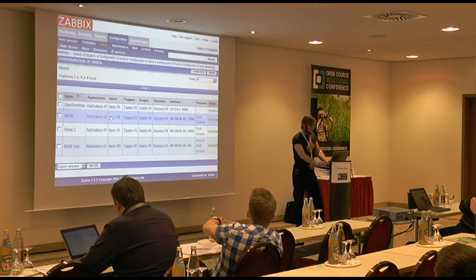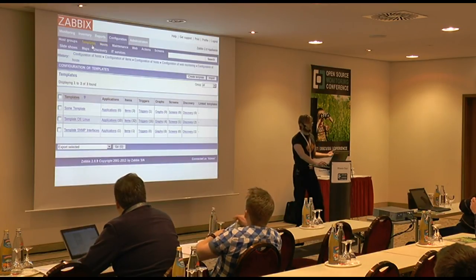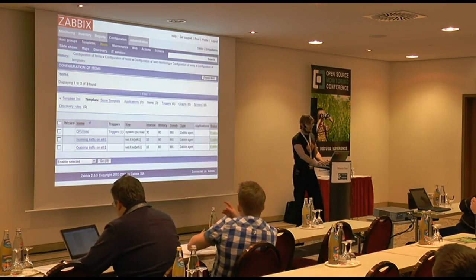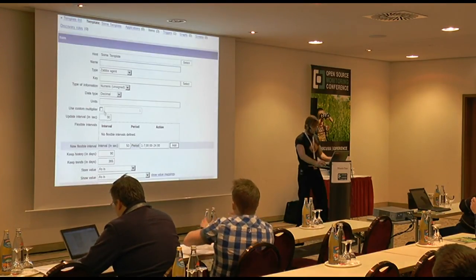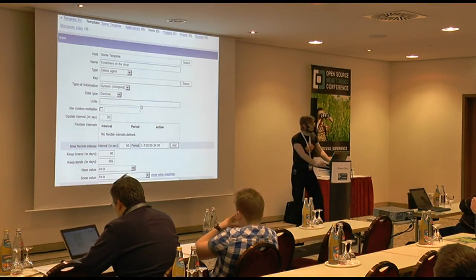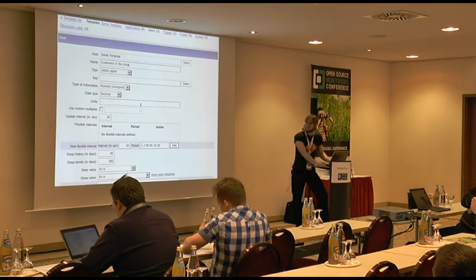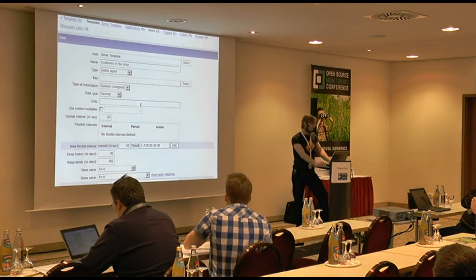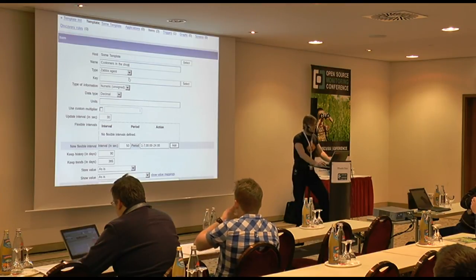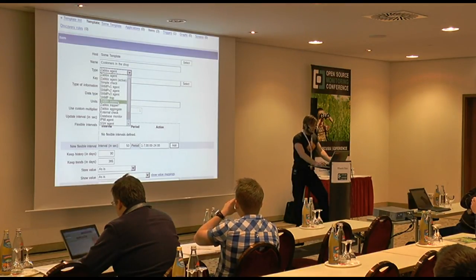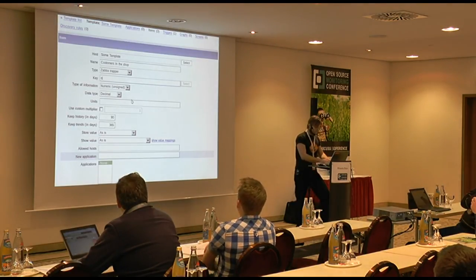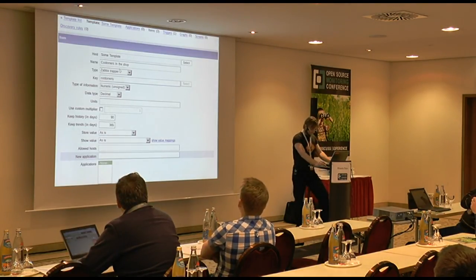So on the template level, so that I get this on both of my hosts, I will create a new item which I will call customers in the shop. So this is something that Zabbix agent cannot monitor natively yet. But there are sensors to monitor how many people are passing them, so this could actually be implemented in Zabbix. The type must be a special Zabbix trapper, and the key is something I can come up with myself. So that's the customers key.